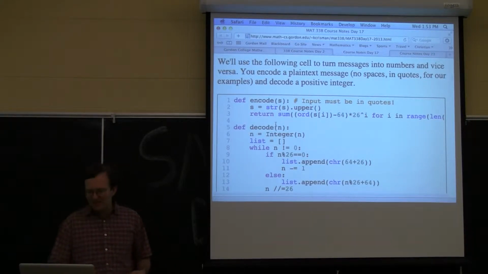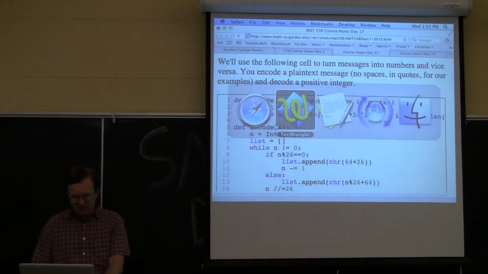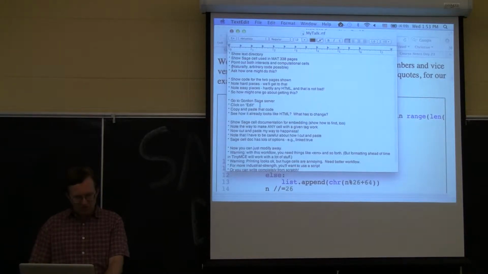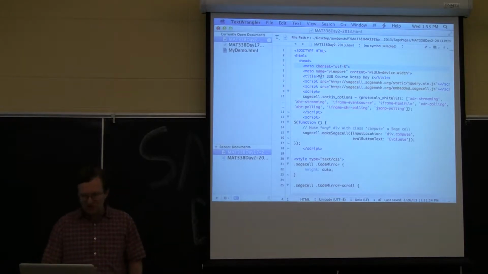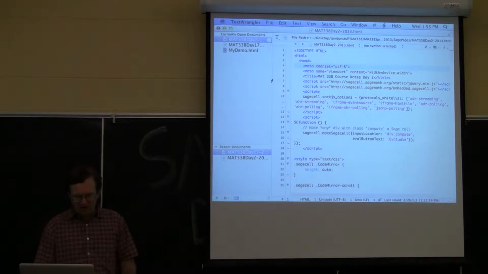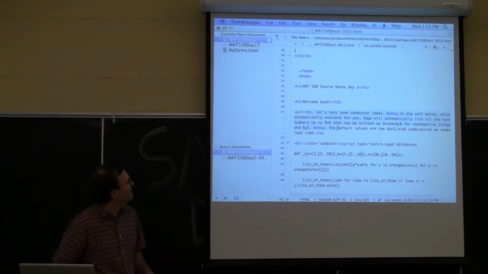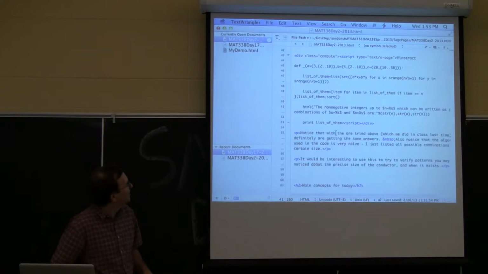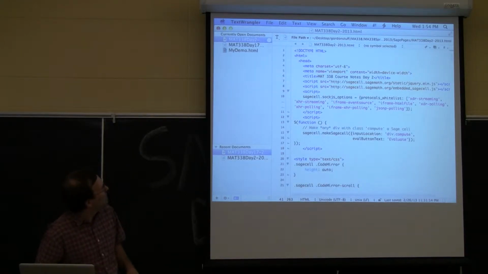Okay? So the idea is that you want to be able to do a lot of different stuff, and how do you do it? I want to convince you that this is in fact possible. My notes next tell me that I want to show you the code for the two pages. There's an easy part and there's a hard part, and thankfully Jason showed you the hard part. The easy part is just writing things like first test some ideas. Notice that with the one tried above, which we did in class last time, we are definitely getting the same answers. The hard part is, what's all this stuff up here?